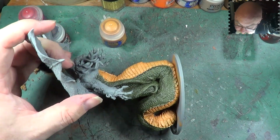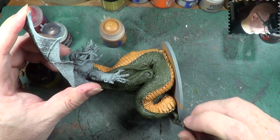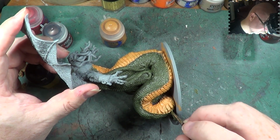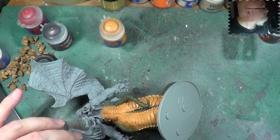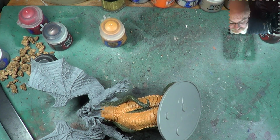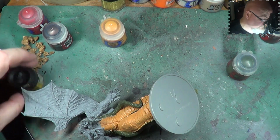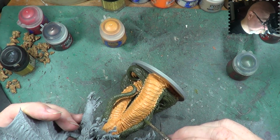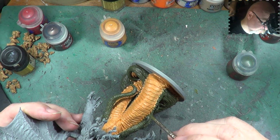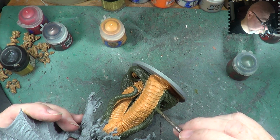Trying to make sure now that I've got everywhere that I want green to be green. I am going to be doing a little more detailed work with this because I want the very edges of the finger here to be this colour as well. I don't want them to be brown.